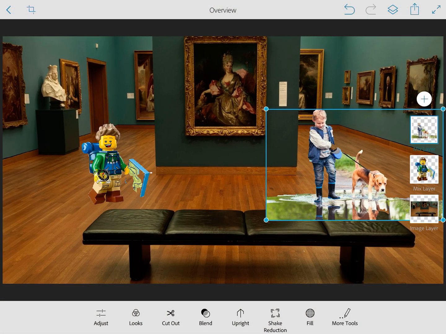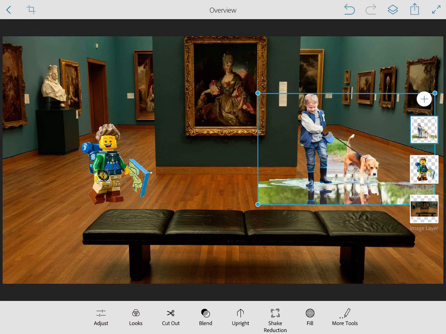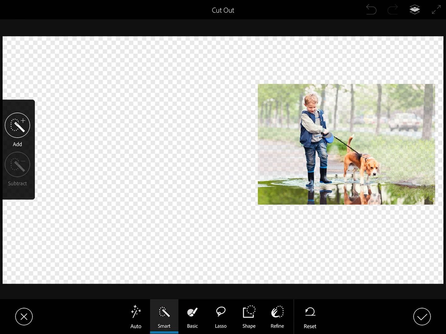Oh, there's some grass behind him. Well, is that water going to work in there? I don't think so, because the reflection is wrong. There are no green trees above him, so I'm going to get rid of all that. And so I go back to cutout, and I'm just going to erase some of that behind him. I'll use the Smart Tool just to be quick. There it is.